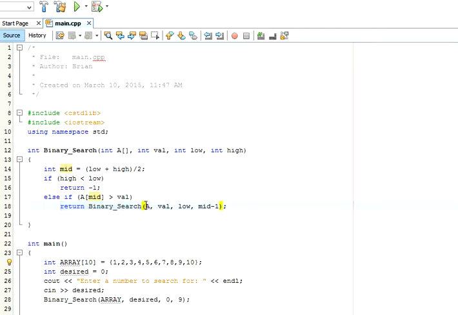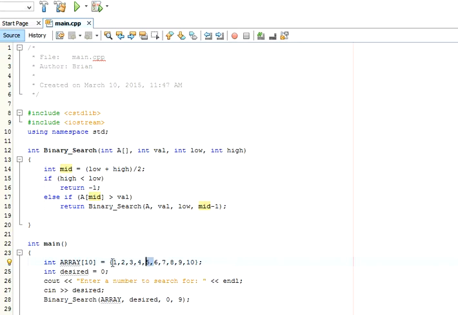And we're going to use our same array, our same val, which is 3. Low is going to stay the same, so that low is still 0 element of the array, but then our high variable is going to be changing, which is mid -1, which means that if we keep calling this function, it's basically going to get rid of this element, and also it's going to be getting rid of all of these elements to the right, because our value that we're searching for is less than what was at this element of the array.